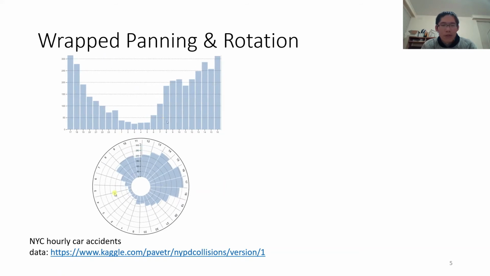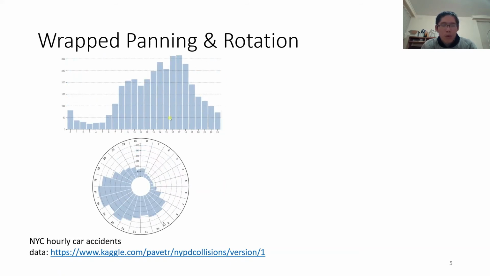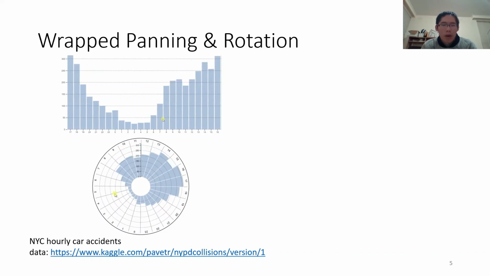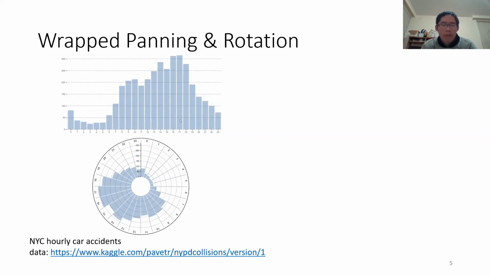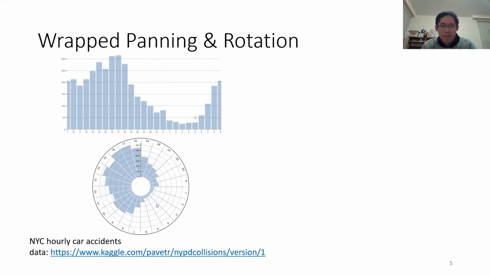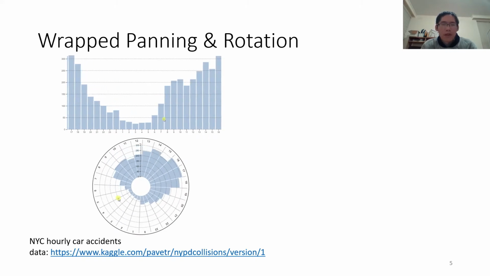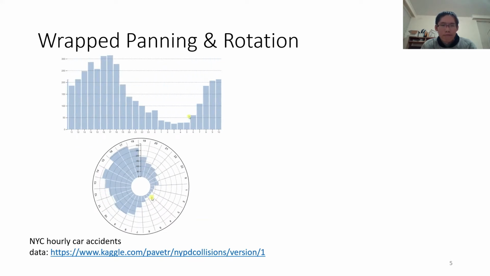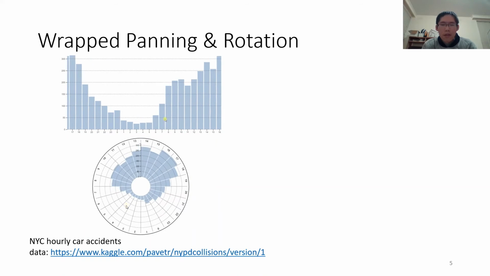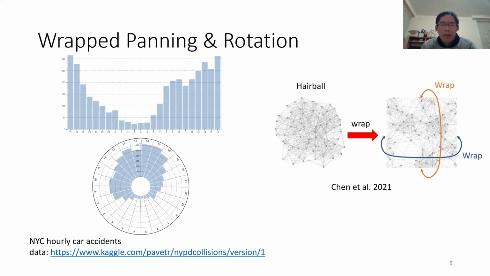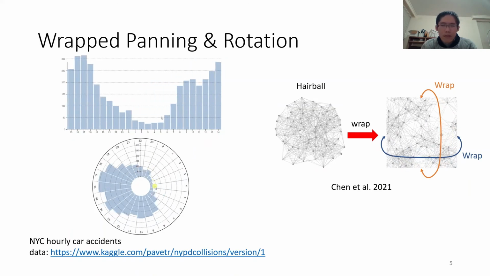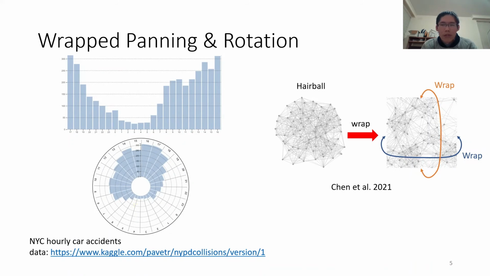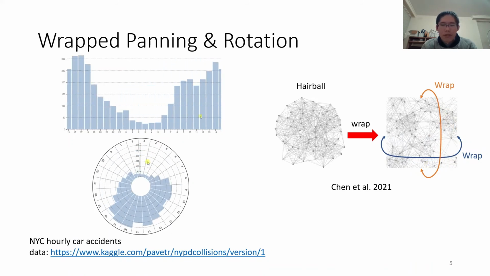For polar representation, we implement a rotate gesture, so a user can rotate to bring the bar to the top or center bars for more aligned comparisons. Such panning, we have not seen applied to charts before, but it is inspired by Chen and others' recent results of promising comparison between interactive wrapping of Nolan diagrams and the standard unwrapped representations.